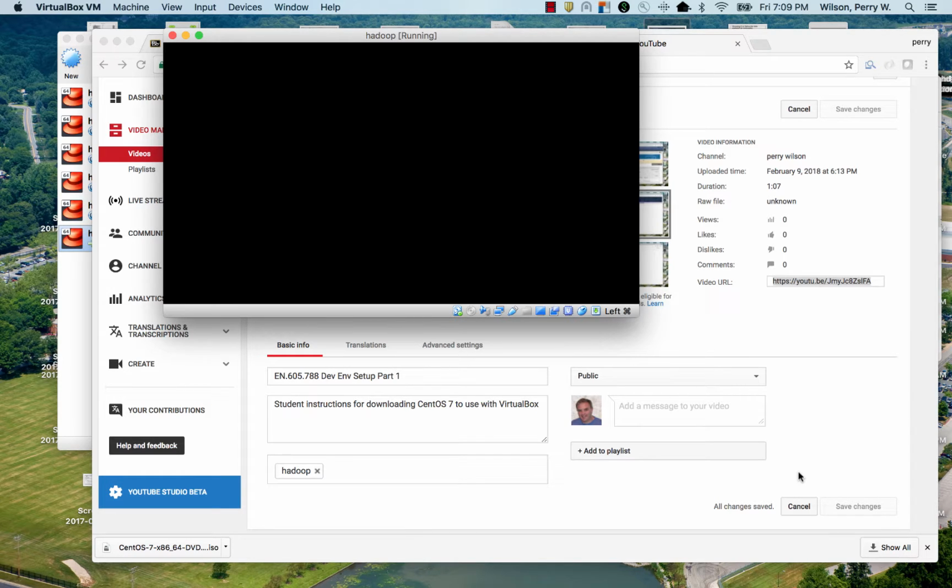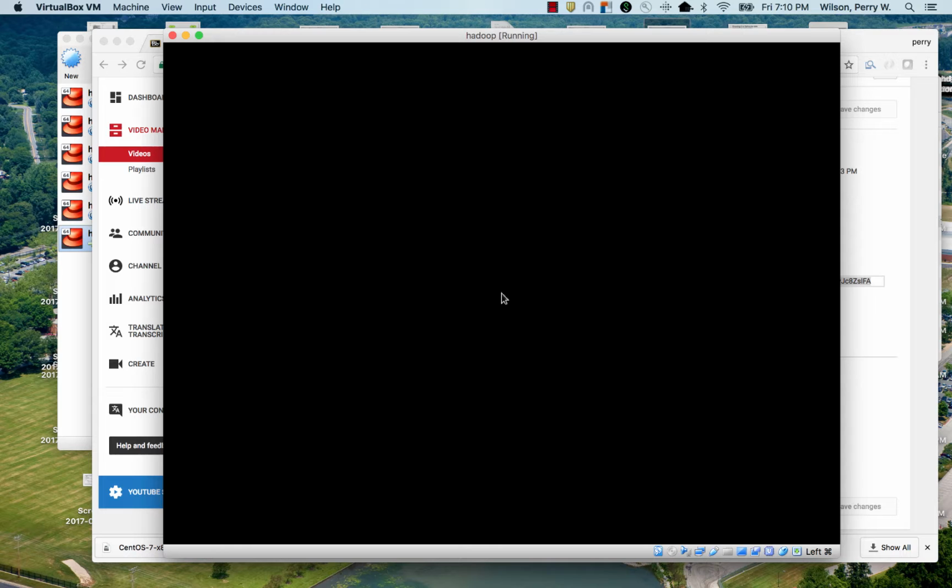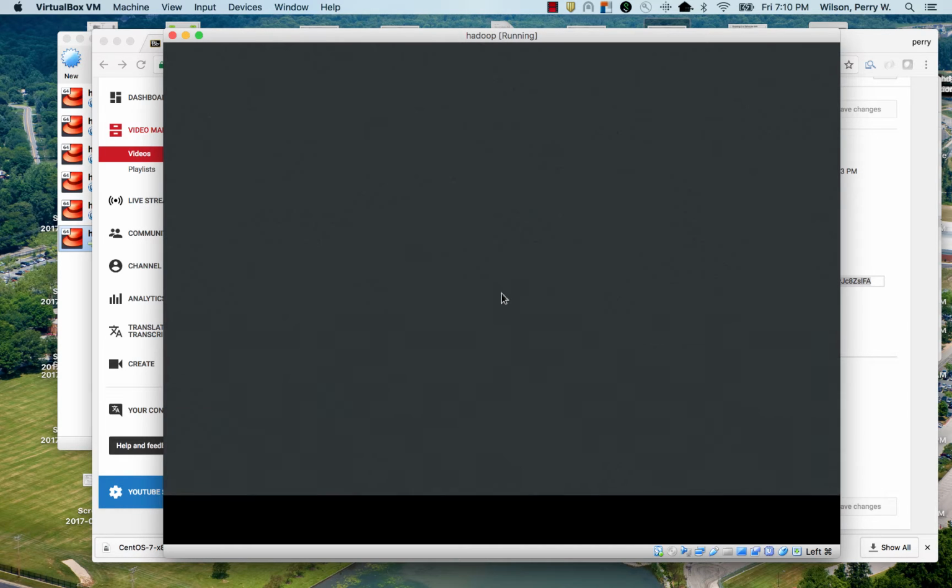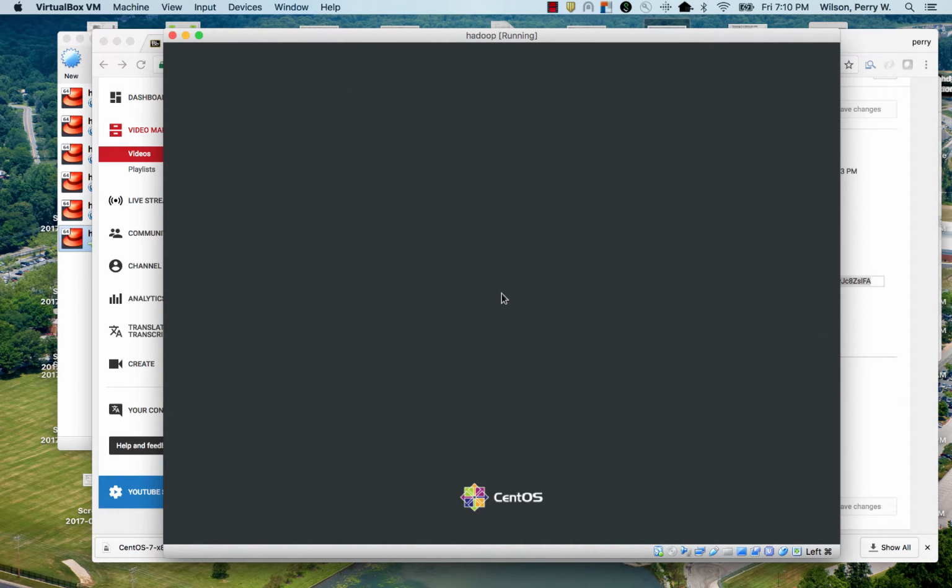The GNOME desktop is starting up. And we're up. I'm being prompted to log in. I'll click on my name.